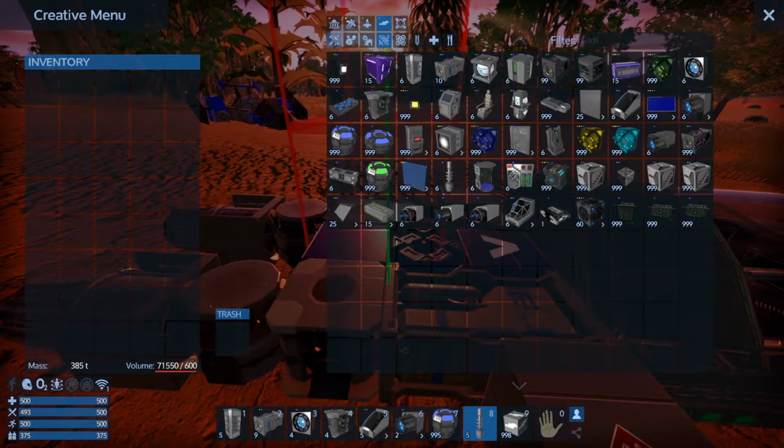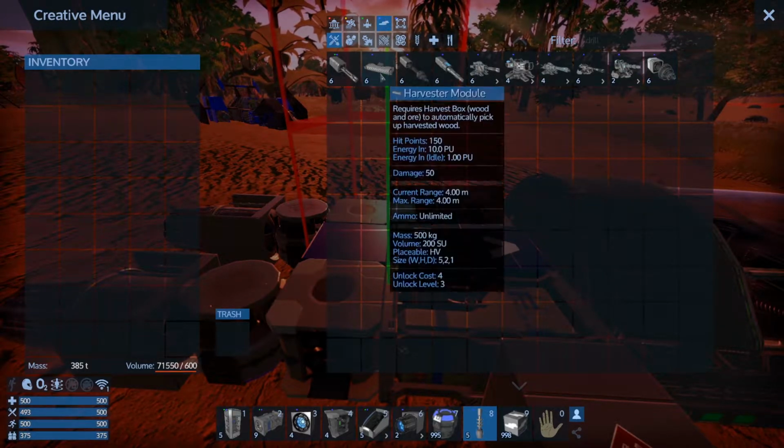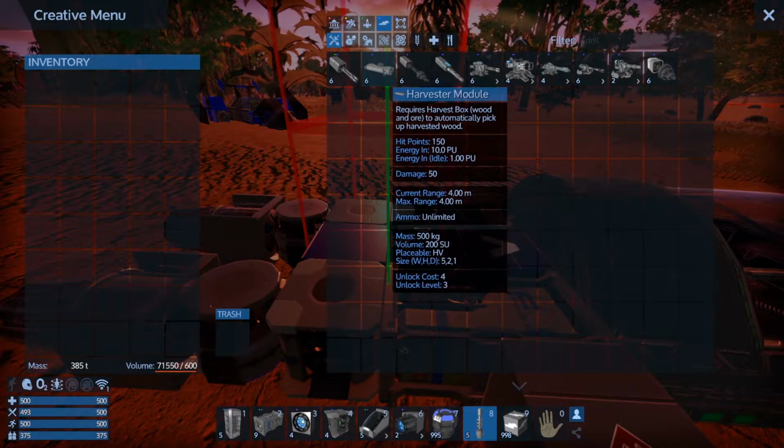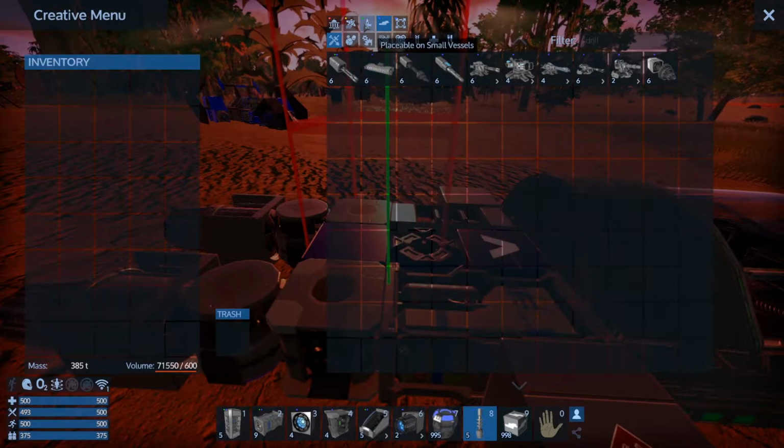harvester is in weapons and items with the hover vessel tab selected, or hover vessel filter selected. Here's the harvester module. You're going to need that. The best way is on the front of the vehicle. I don't know why you'd have it on the sides or the rear, but who knows? Everyone's different. I usually put it on the front. You also need an ore and wood container controller to make it work, and some extensions if you want to chop down a lot of wood.